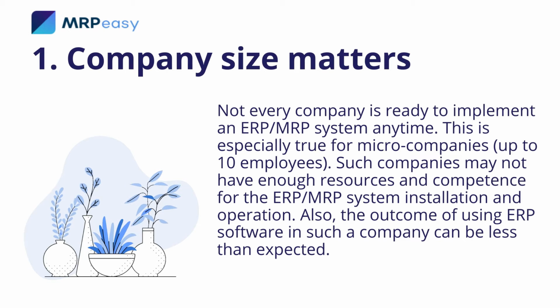1. Company size matters. Not every company is ready to implement an ERP MRP system anytime. This is especially true for micro companies, up to 10 employees. Such companies may not have enough resources and competence for the ERP MRP system installation and operation. Also, the outcome of using ERP software in such a company can be less than expected.